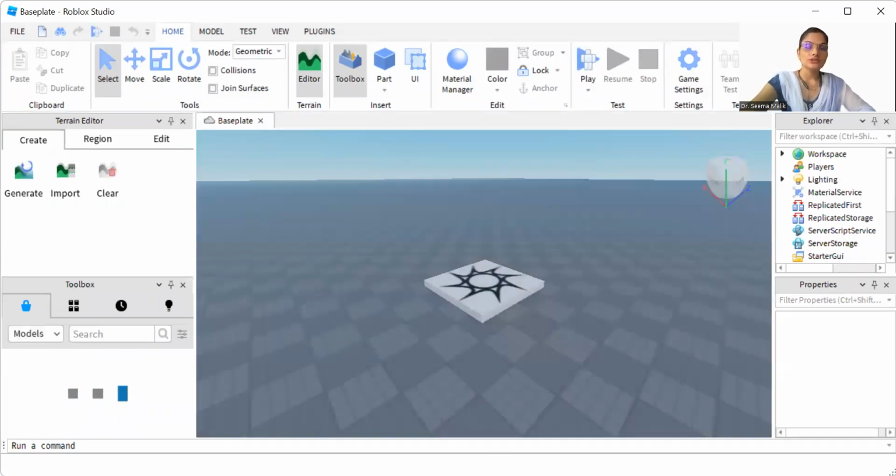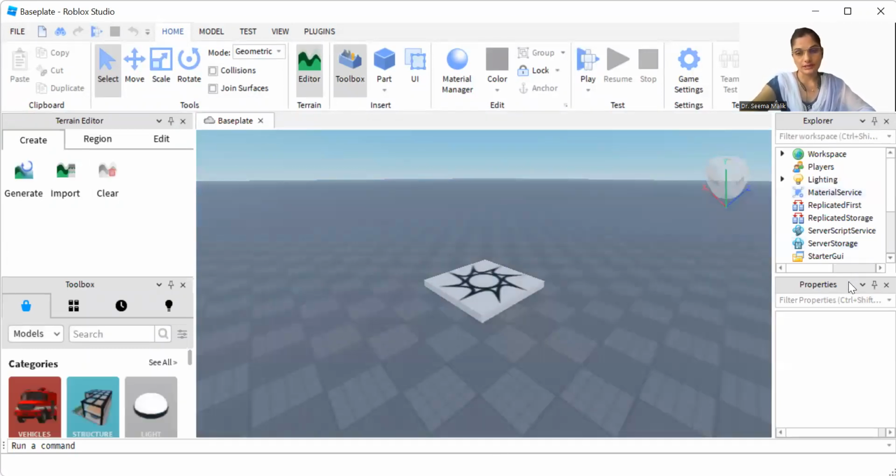Okay, so on this screen, you will have Explorer on your right hand side. As I told you, Explorer lists all the objects within your game. You can track each and every part from the Explorer window. And on your left hand side, you have your toolbox.